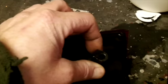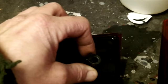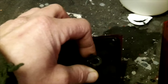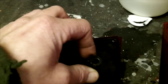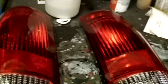And basically we're replacing these because on my original factory lenses, this little area right here where the screw threads in to hold it on broke on both sides. I was doing some body work with a slide hammer, adjusting my tailgate cups on the bottom where it hinges, and these actually broke, so I glued them back, and I've been running them for a while, but it's time to upgrade them. So we've got these units here from our friends at Auto Parts Warehouse, and we'll go ahead and run these out here and get them on.